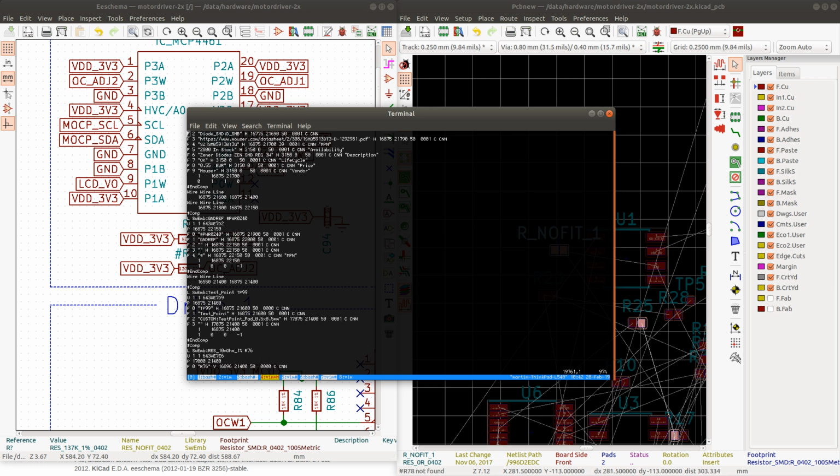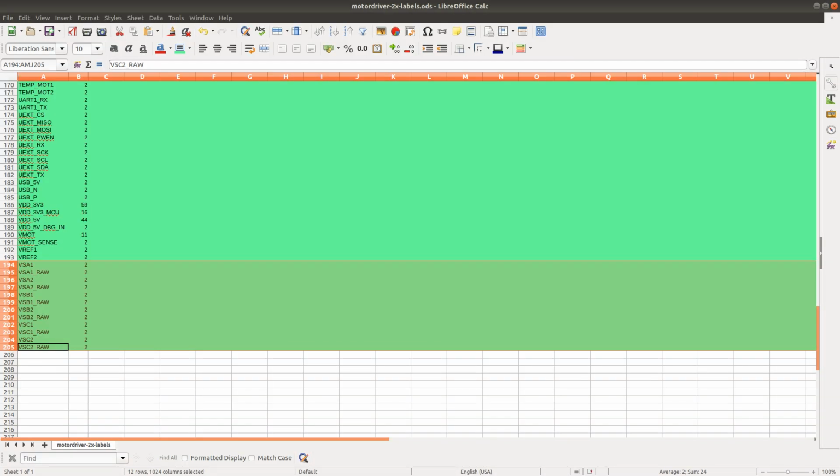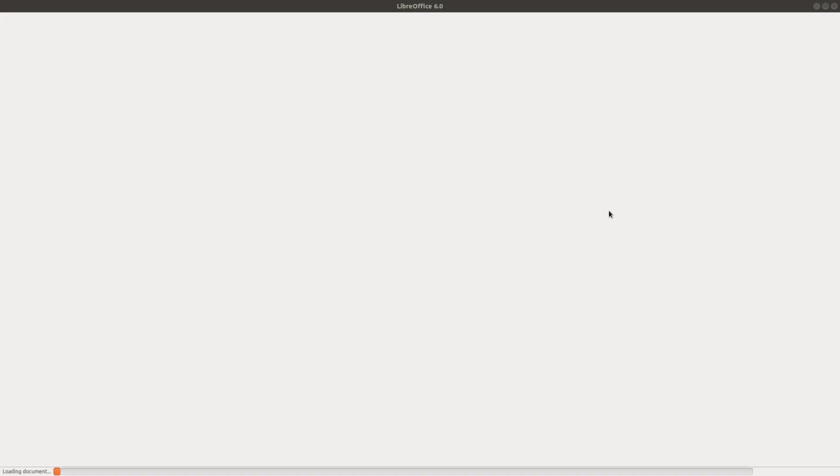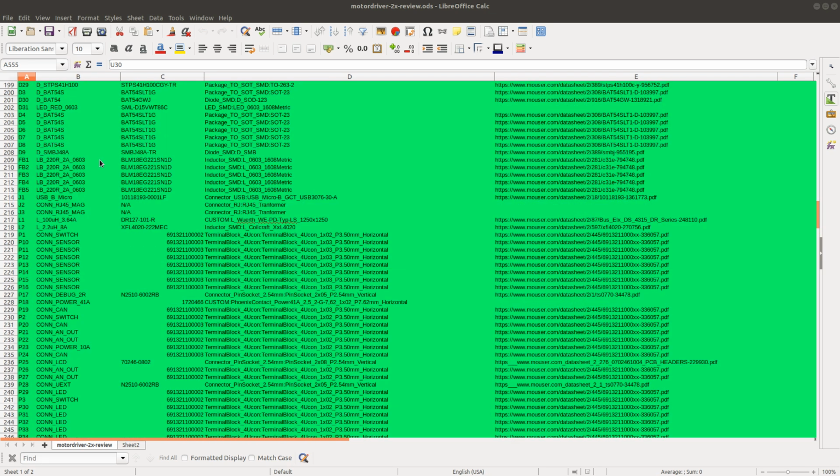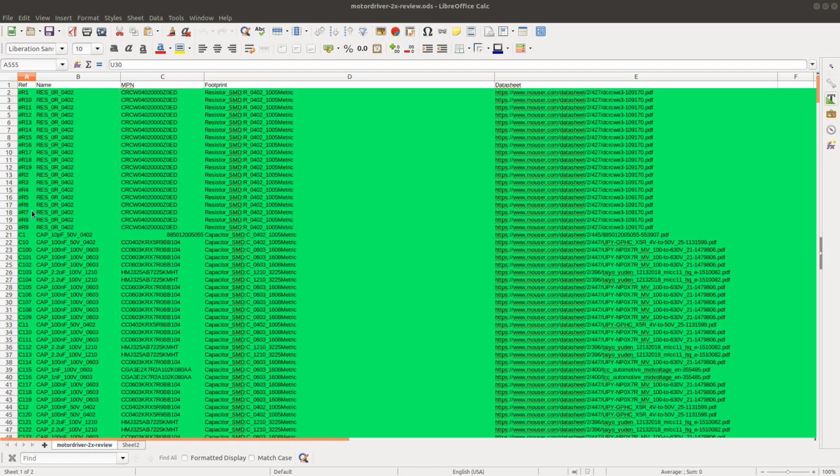I'm actually gonna check my list of all of the components which I generated previously during the review of the schematic, to see how many resistors we have. I had only 20 of them before, but then I added a few more NOFIT resistors. So this seems to be correct.